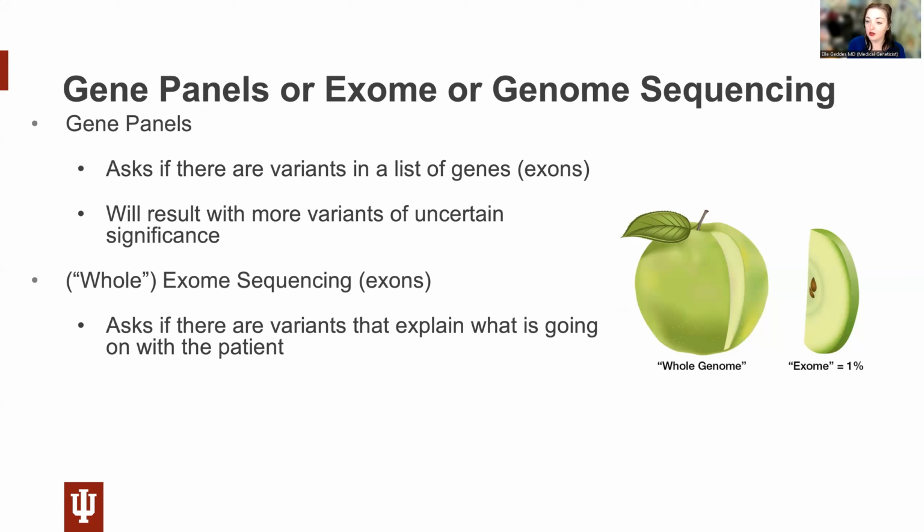And it said, okay, those variants of uncertain significance, we don't think are important for this patient's health or what's going on with them. It's also important to know because if something new or different happens, like now we're having hearing loss, if that wasn't part of the first question, sometimes you need to redo the test and say, okay, we're going to reanalyze it, looking for variants that are associated with hearing loss.